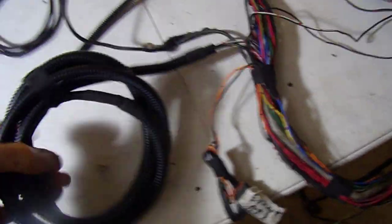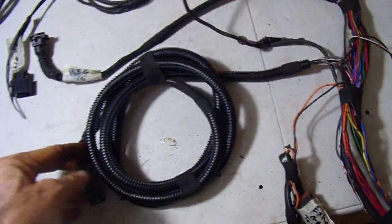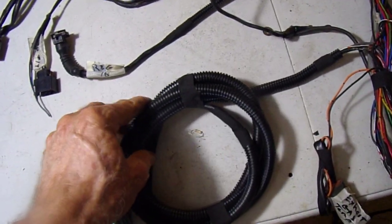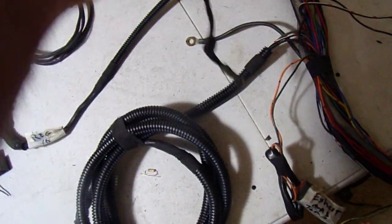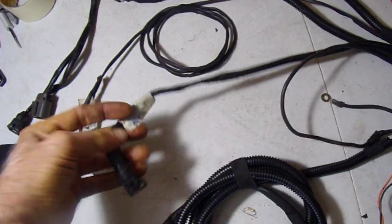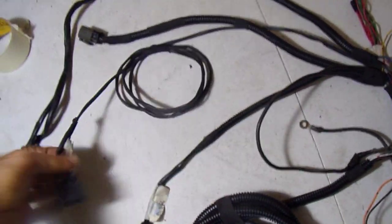This is the MAF all cleaned up, separated, it was hooked up with something else. That's cleaned off. I put a new spiral wrap on it to protect it. Got your couple grounds here. This is the air regulator. Got a new protector on that.